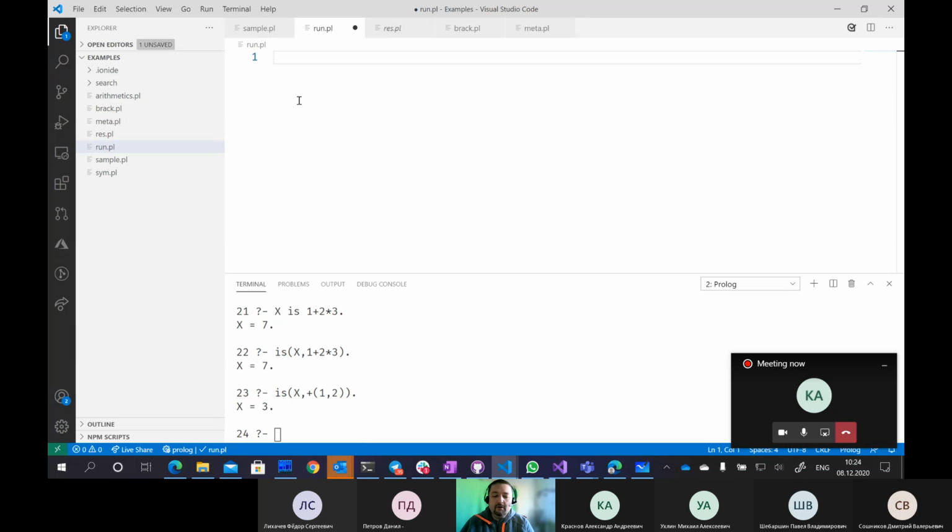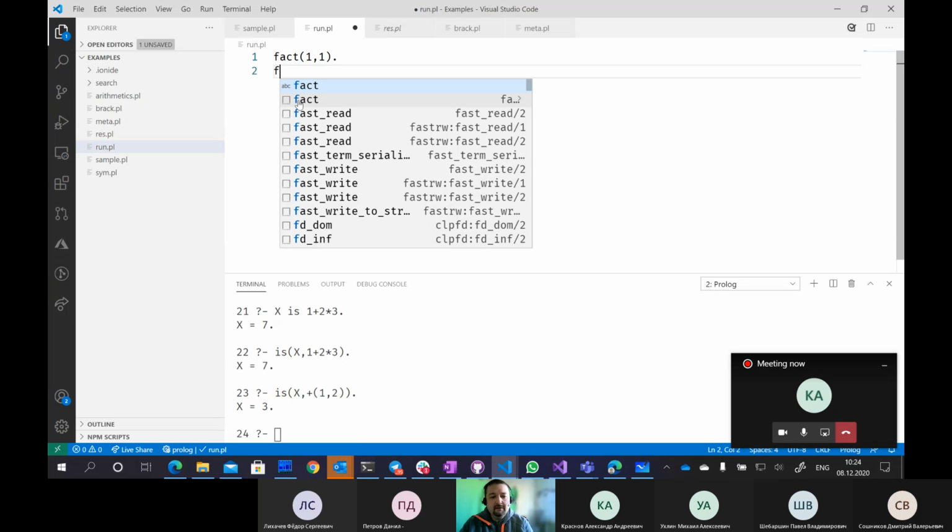So if I want to write something easy like a factorial, how would I do that? I would say, okay, factorial of 1 is 1.